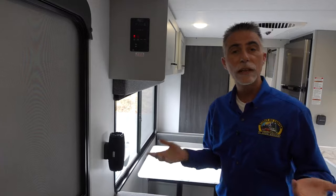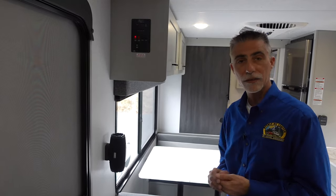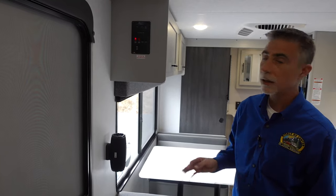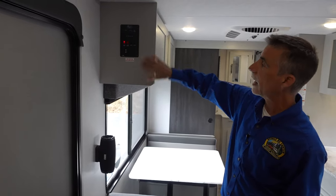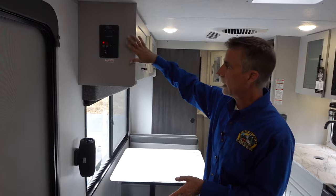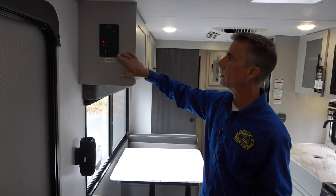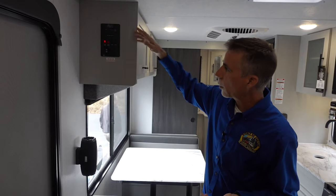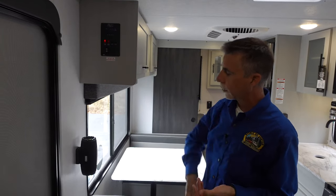So inside the 167RBKX, first of all, there's a really nice open entryway right here, which is great. And I walk in and there's my monitor panel. It's nice and high up so it doesn't accidentally get hit or pushed by anybody or anything we don't want to. I've got my monitor panel to tell me how full my tanks are. I've got water pump switch, water heater switch, lights, awning controls right here.